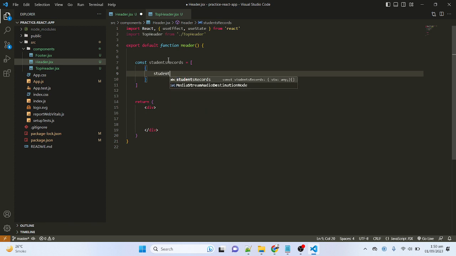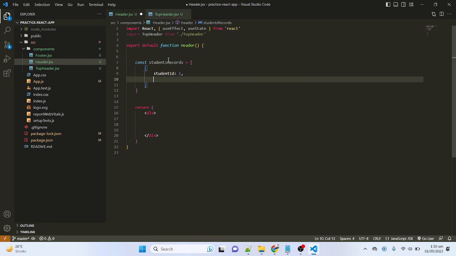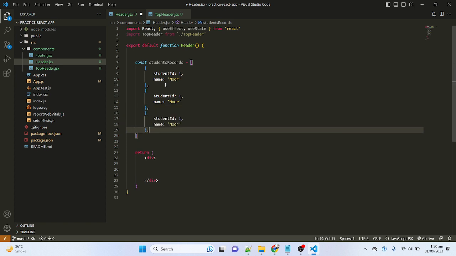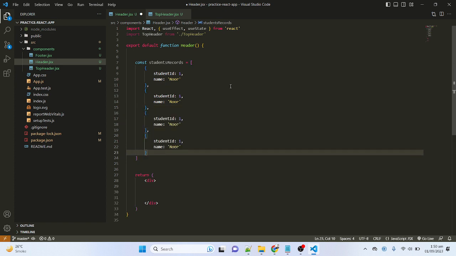Okay, student id is equal to one, name is equal to Noor, and let me add one another student. I will declare four students in total. Their ids will be 2, 3, and 4.